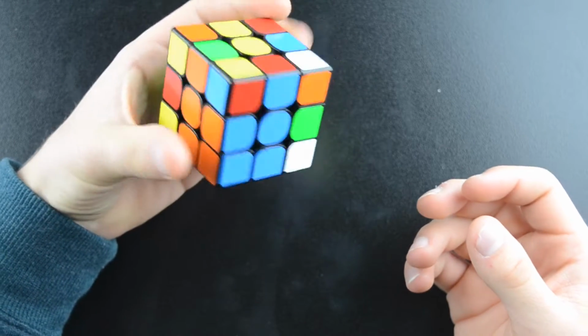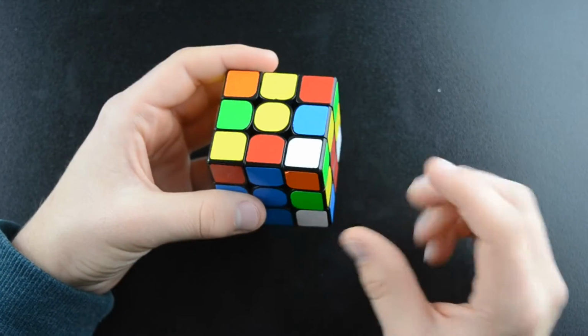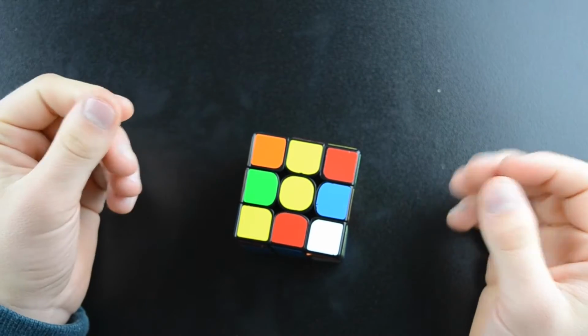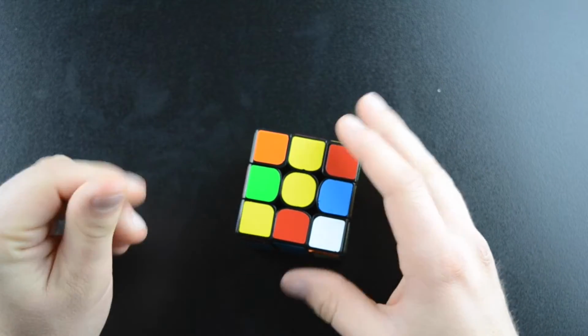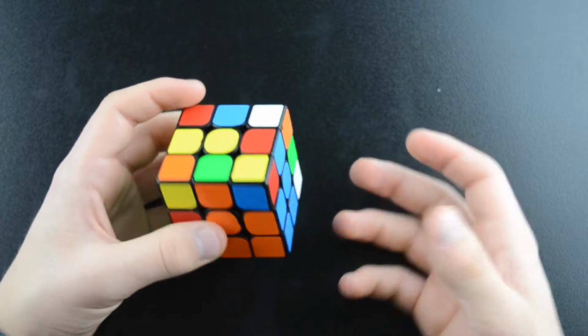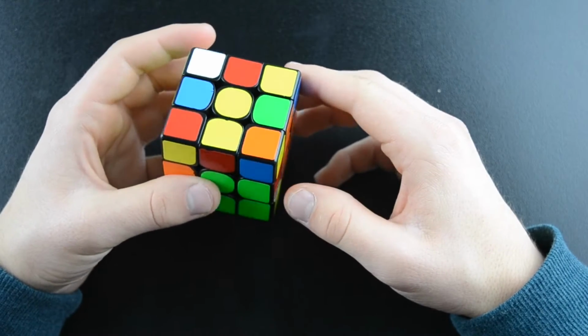Obviously, once you get really good, in your inspection you should be able to find that pair and know where it's at when you start F2L. But for now, I think it's best you just learn and be able to find that pair when you're solving your cross.